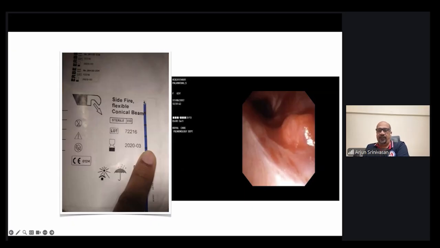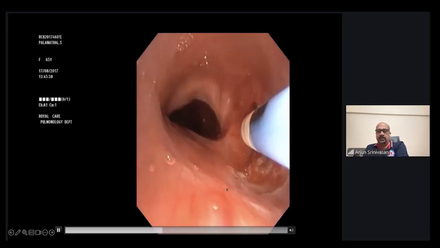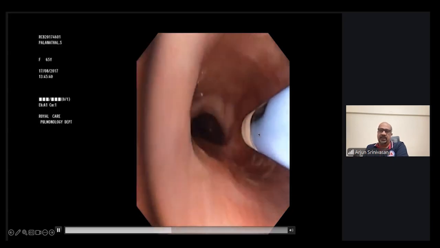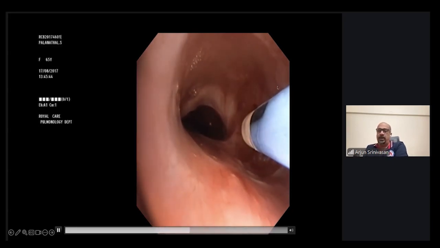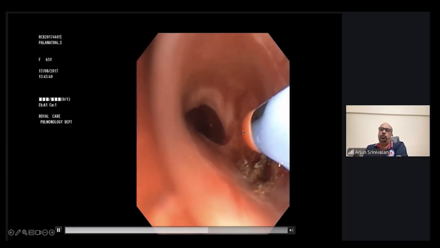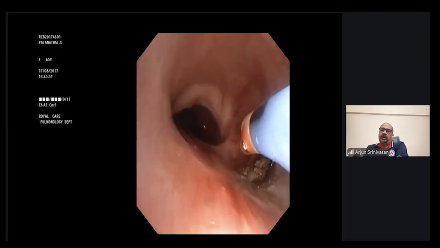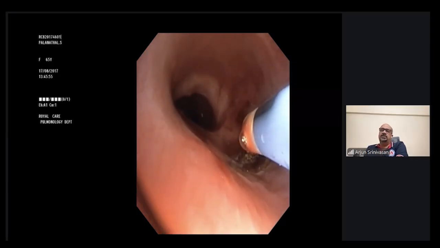Here is a side firing APC. Again, this is a patient with CA thyroid, and you can see that the tumor is bleeding, and this is a side firing APC. You can direct it. Sometimes it can be a pain to direct it to that extent because it keeps rotating. And once you direct it to that tumor bed, so you can see from all the 3 cases wherein the APC is being used, it's an excellent tool when you have a surface ooze.